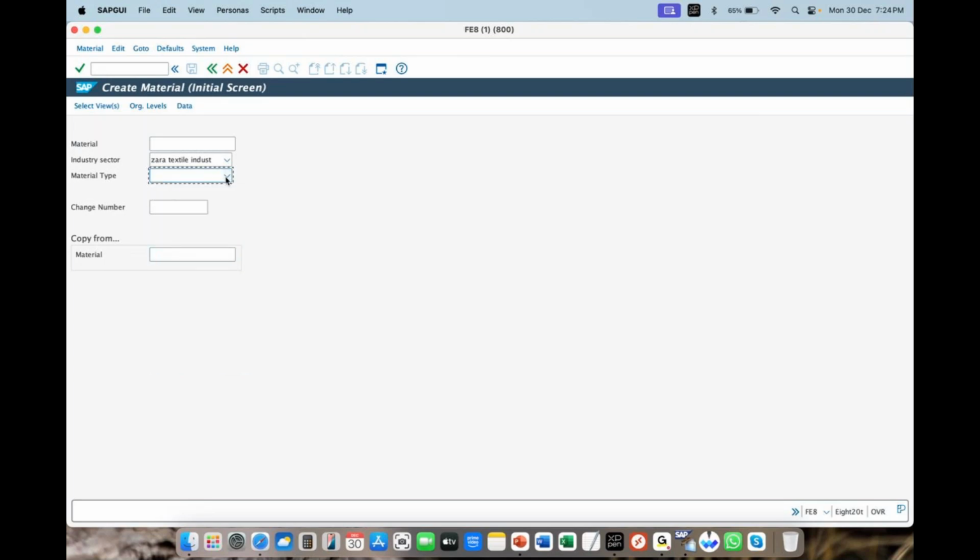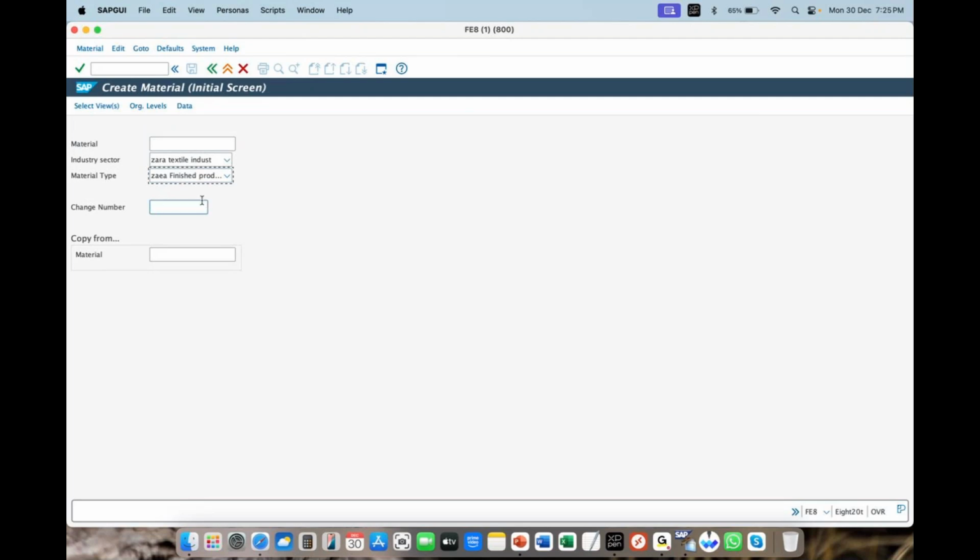By selecting our own industry sector, your material is identified as belonging to which industry. By selecting our own material type, the material you are creating belongs to which stage, because you see a material in many stages, as a raw material, as a semi finished. So we made a finished product our material type in the previous session. So I'm selecting my made material type.